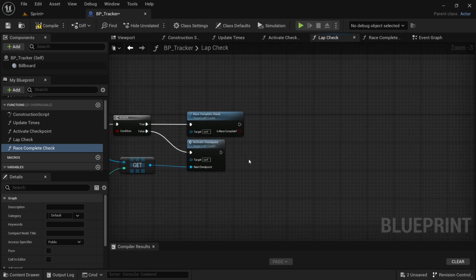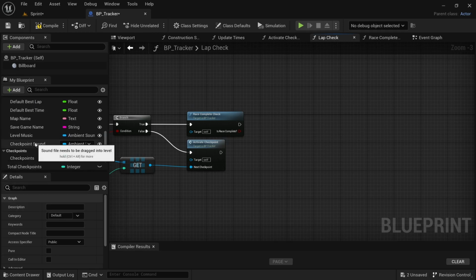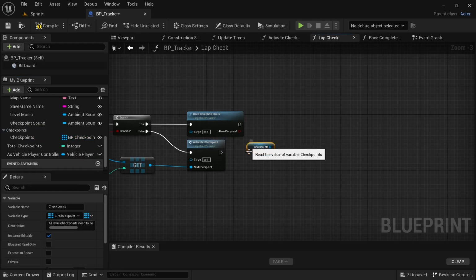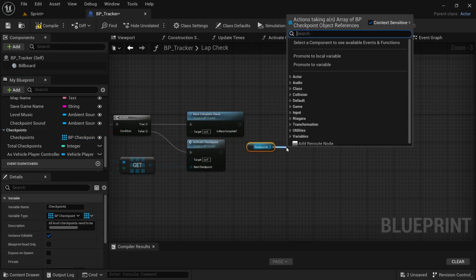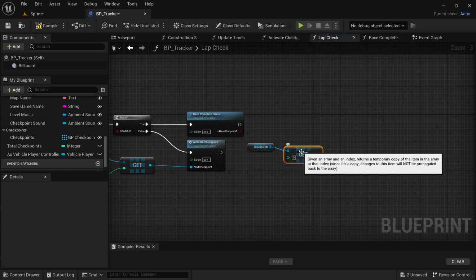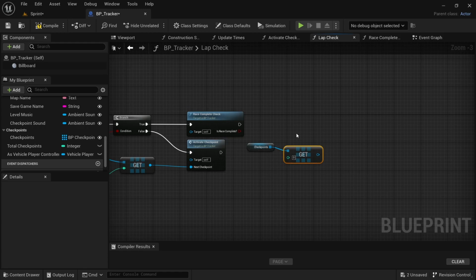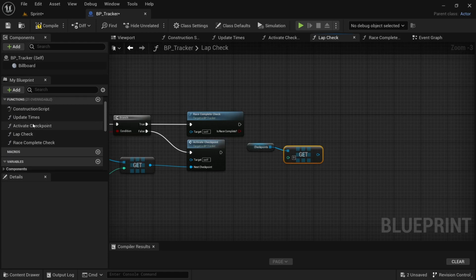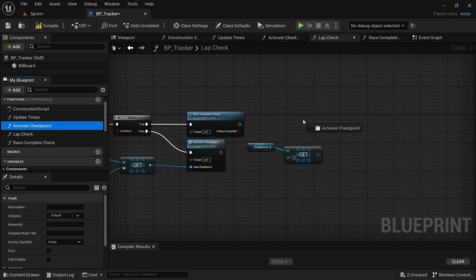And then from there, we're gonna drag in the checkpoints again. Just hold Control and then drag in checkpoints. And then we're gonna once again drag off from there and say get a copy. And then we're gonna drag in the activate checkpoint function once again, connect these two up like so.